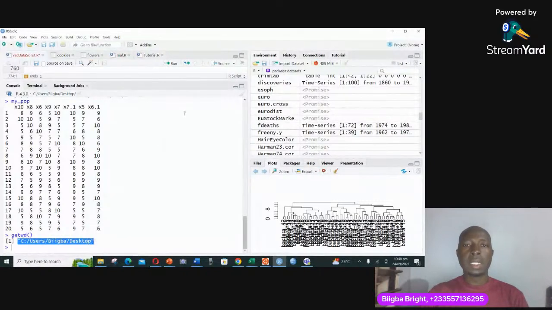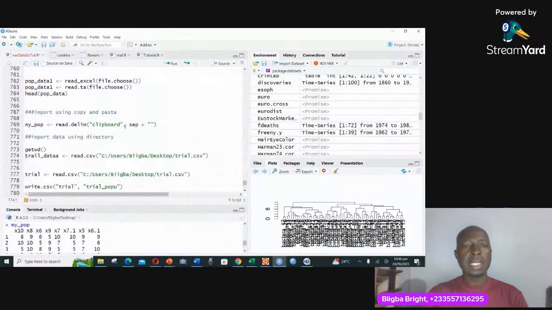If I copy it, then I come to my R environment here. Let's say I want to use this particular directory to import data. So what I'll simply do is, that's what I've done here. I pasted it around here. So here, I am going to read data from where? From my directory. My current working directory is desktop, I just showed you. And I want to read it into a variable I've just created called trail_data.